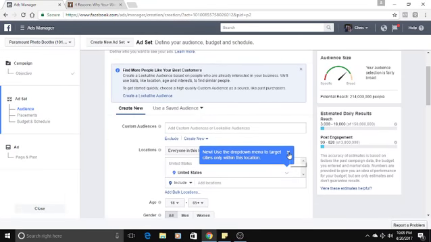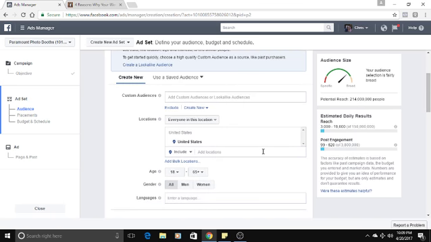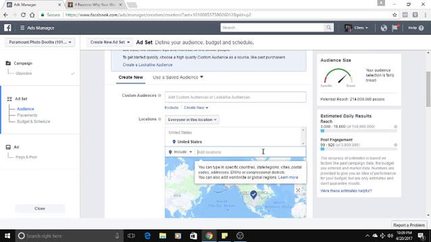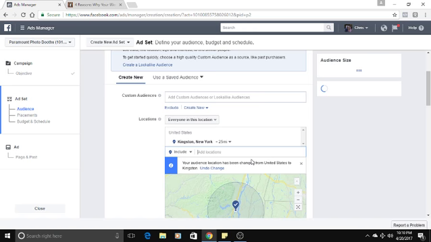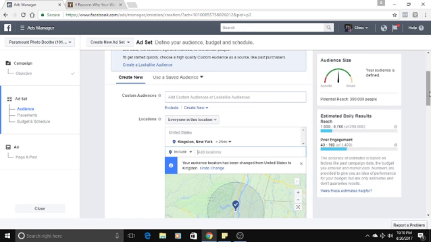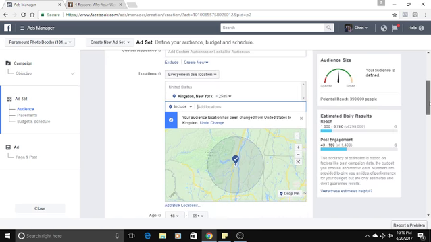They're telling us again about a new feature. And so here we go. Now we're going to choose our geographic location. So I am going to put Kingston, New York. And now if you just put a zip code, it won't allow you to do the radius targeting around the city.